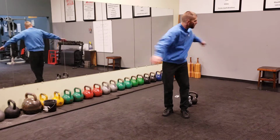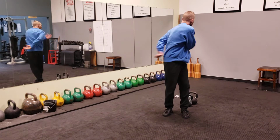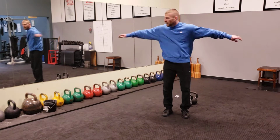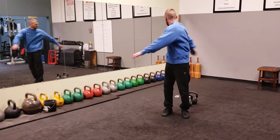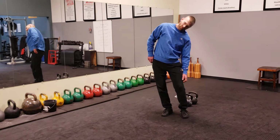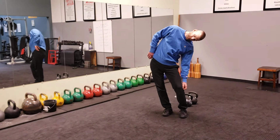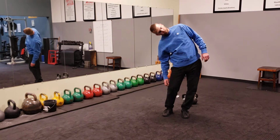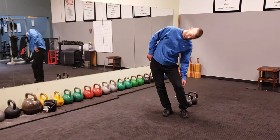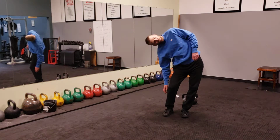Spinal twisting, create it with your hips. Follow it with your eyes, or look at the wall behind you. Let your arms just wrap around your body. And lateral bends. Let your head hang. Push your weight away, and just bend and hang over that leg. And into the low back and the hips.